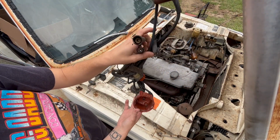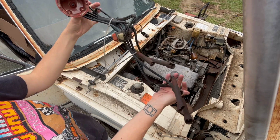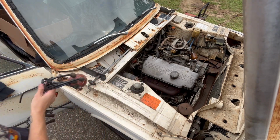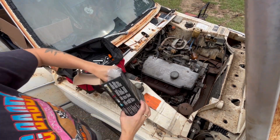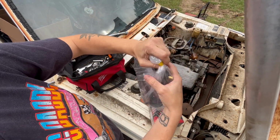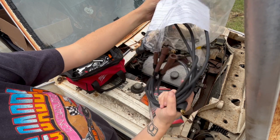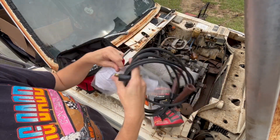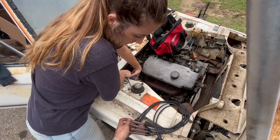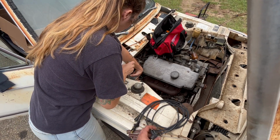So this is obviously busted. It looks like an octopus, but it'll be nice to replace that. It'll look a lot better. Is there an extra wire with this or just these? Oh, okay, never mind. It's in there.